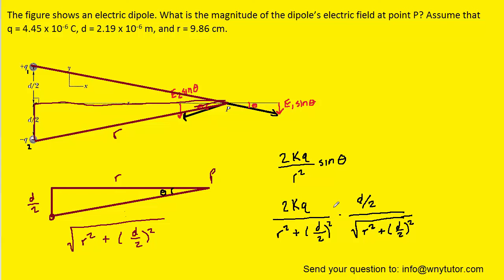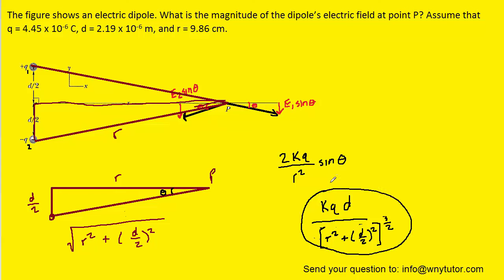This expression can be cleaned up just a little bit. We have a 2 here multiplied by essentially a 1 half, and 2 times 1 half is just 1, so those are going to cancel. The denominators can be simplified as well. When we multiply these together, we can add those exponents. The exponent of 1 plus 1 half will become 3 halves. So here is the final expression for the total electric field produced at point P.